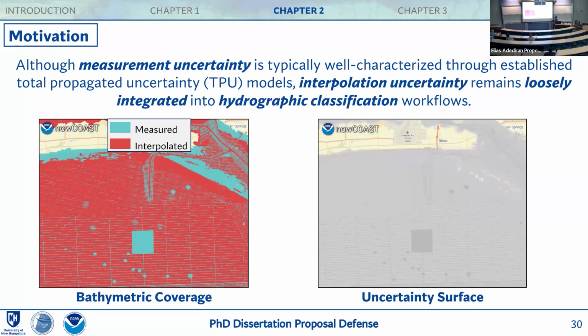And this is the uncertainty surface. I took it just from CARIS Base, Glenn, and I think the interpolation uncertainty here is maybe kind of arbitrary, the way it's been defined now. So that is the essence of this work, so that we can have more confidence in the uncertainty in those areas that we've interpolated. That is the essence of the motivation for this chapter 2.